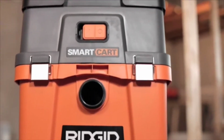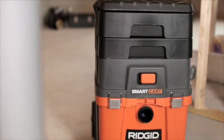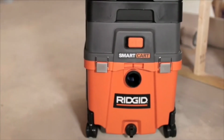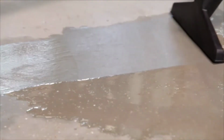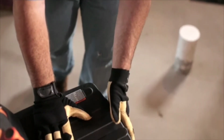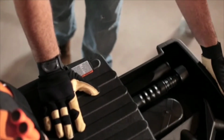The Rigid Smart Cart Wet Dry Vacuum has everything you need to put things in order, including professional grade messes. To begin with, the 217 max air watts from the 6.5 peak horsepower motor provide maximum suction power. Losing accessory tools is never a problem with the Smart Cart. The accessory drawers pull out to reveal onboard storage.